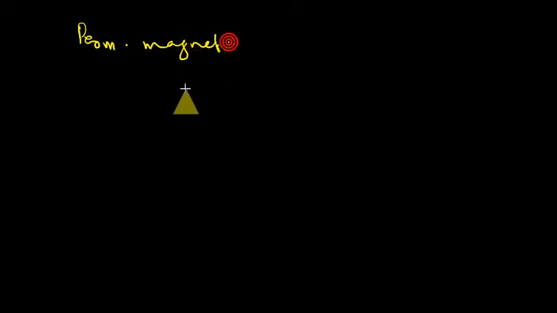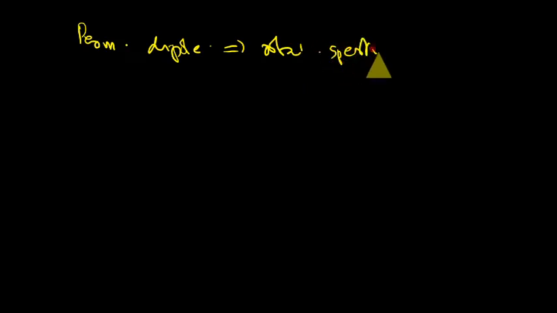The molecule should have a permanent dipole. Then only it will give rise to the rotational spectrum. That is the condition. If the molecule lacks a permanent dipole moment, it will not give the rotational spectrum. That is why we saw that molecules like N2, O2, or H2 don't have a permanent dipole moment, so these molecules will never give the rotational spectrum.